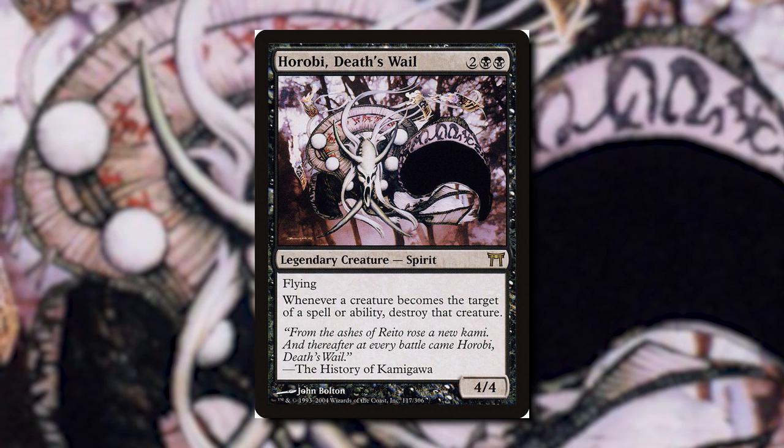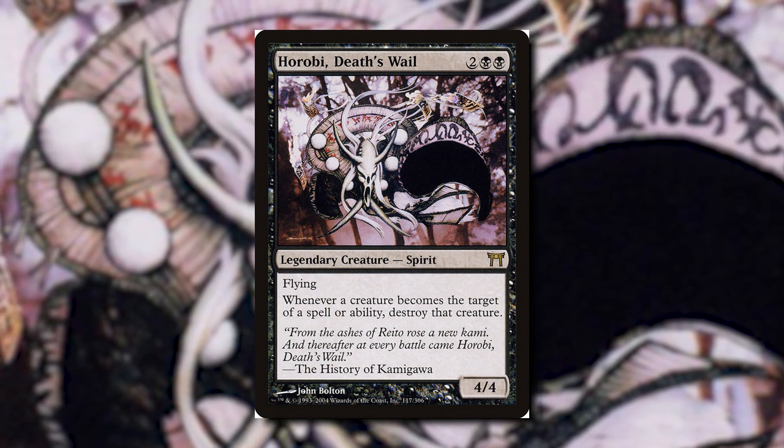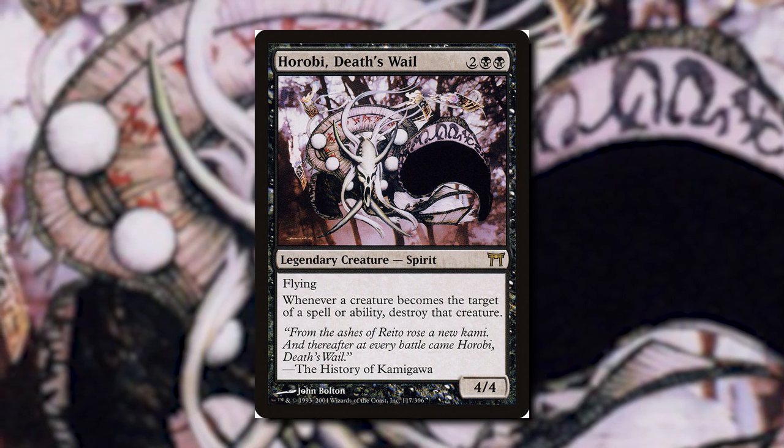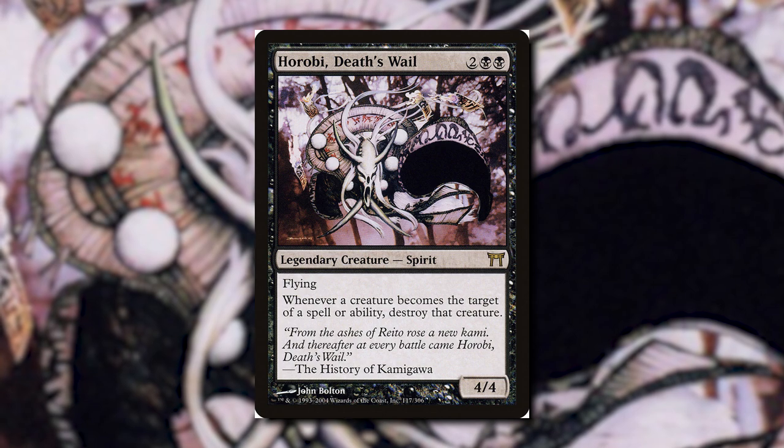Now, the downside of our commander is that it also applies to our commander. So if somebody targets our commander, it will be destroyed. But there is one card I found that can actually get around this, because we can't enchant our commander, we can't equip an equipment to our commander because it's going to be destroyed because it's targeting.